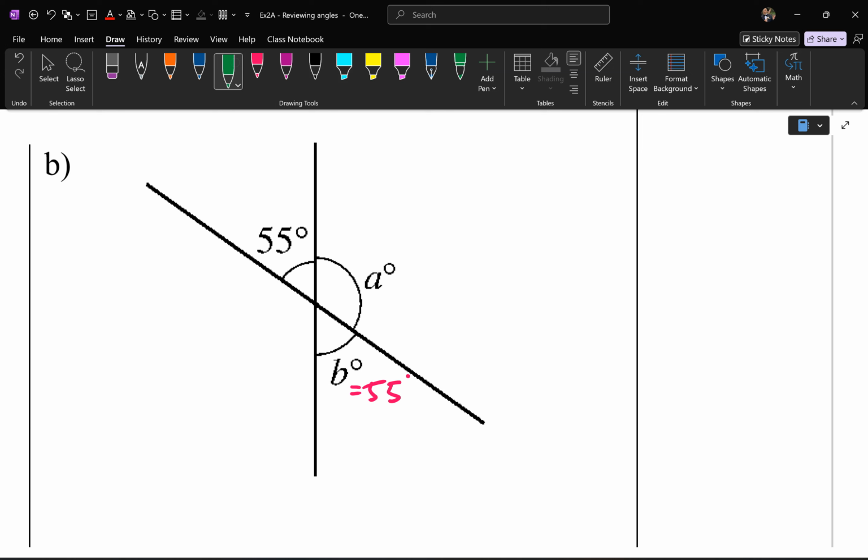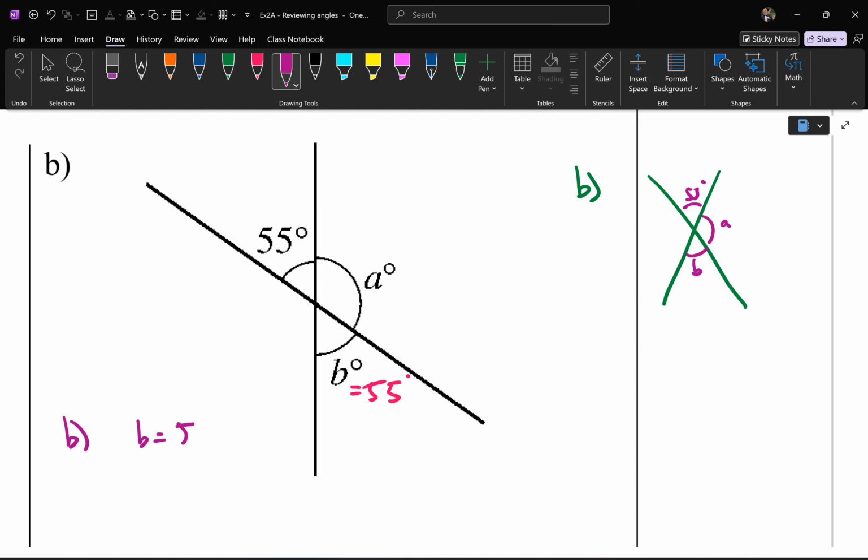Very good. So when you write your answers in the exercise book, I want you to draw the diagram. So it has to be B. It doesn't have to be a perfect diagram, but you need to draw what's currently happening. So you draw the diagram, you say, well, that's 55, and this is what B is, and this is what A is. Now, I don't want to see anyone writing B for question B, B equals 55. I don't want to see that. Okay, I want to see the reasoning.